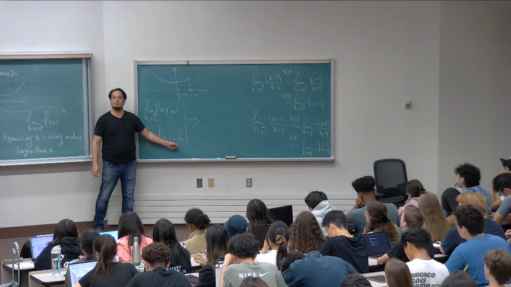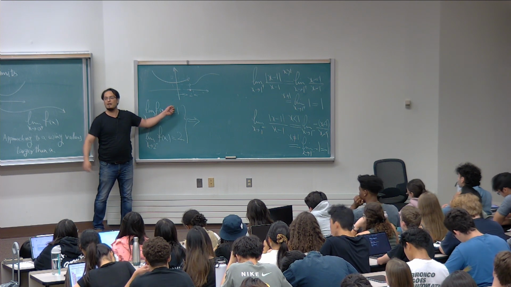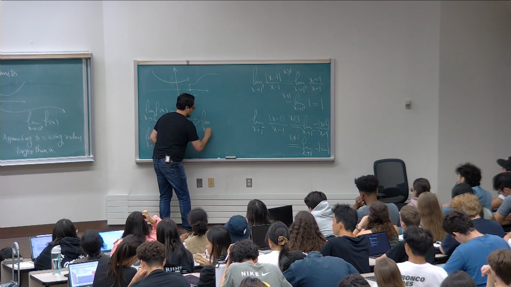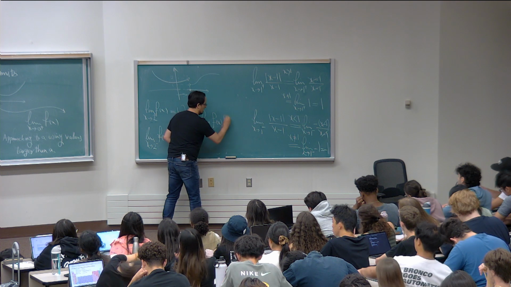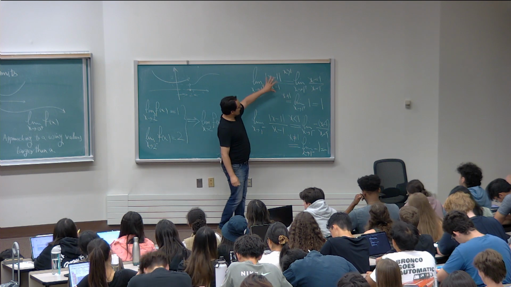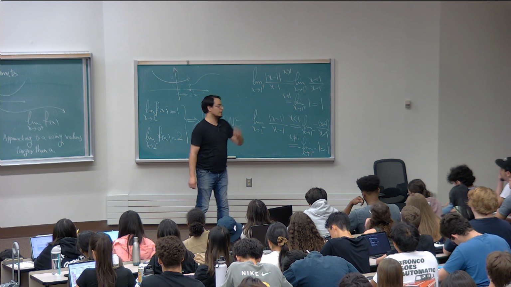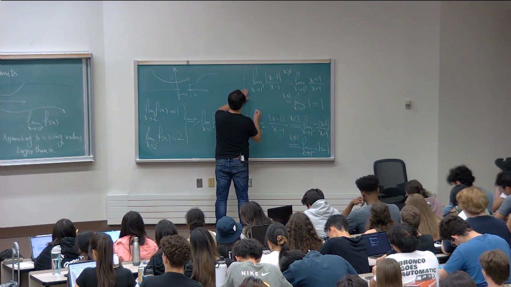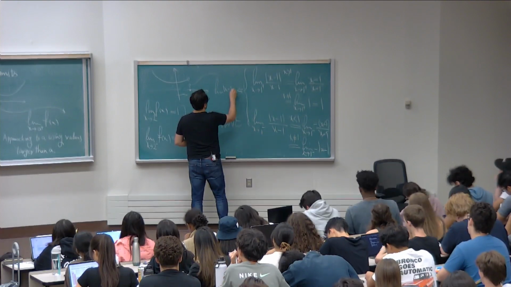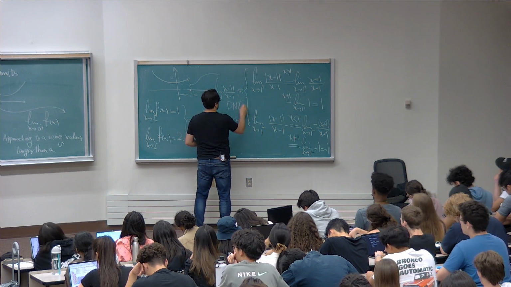left limit as x approaches 2 exists, they are not equal. Then what can we say about the actual limit? Does not exist. For this one, the right exists, the left exists, they are not equal. So that means that, oh, I went the wrong way. That means that the limit of the absolute value of x minus 1, as x goes to 1, does not exist.